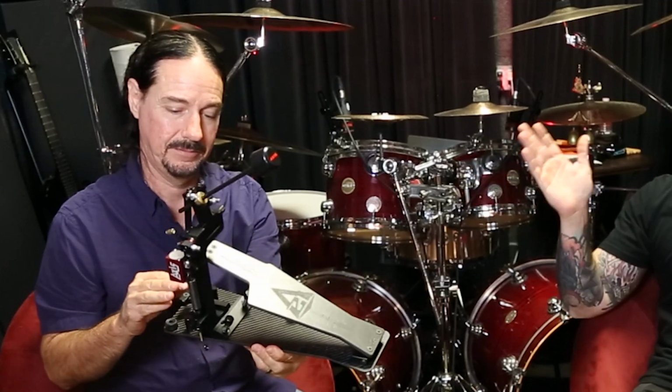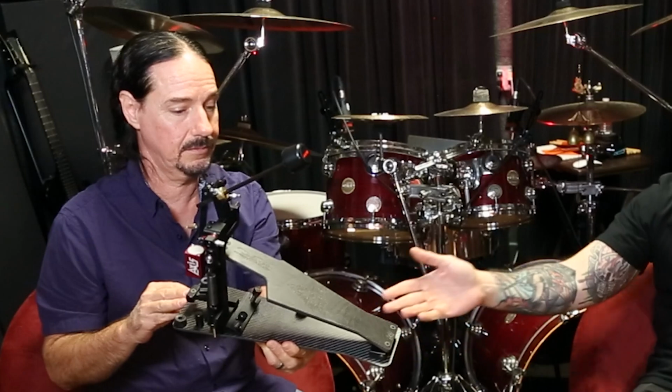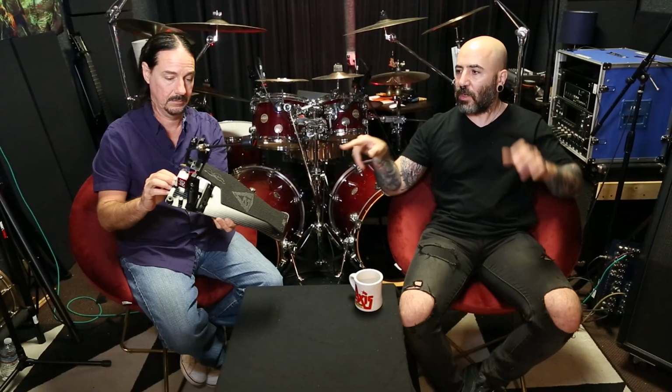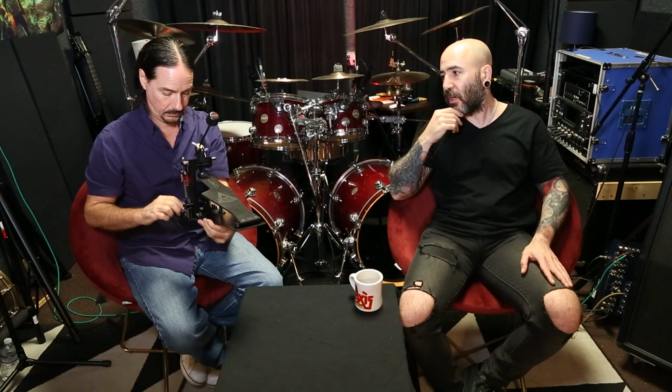So for the drummers that just have an issue with the Velcro, or maybe they just want to have Velcro on the back or in the middle, we just added spikes or pegs. The spikes will go into it and will hold the pedal in place. It's a cool addition, and I think just to standardize the pedal a little bit more.